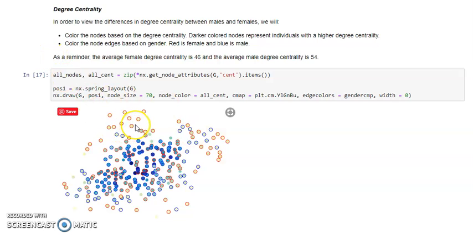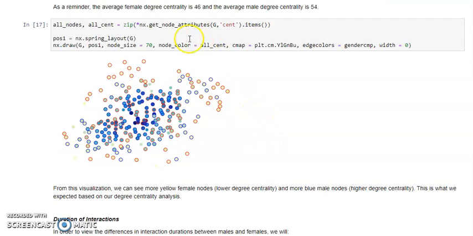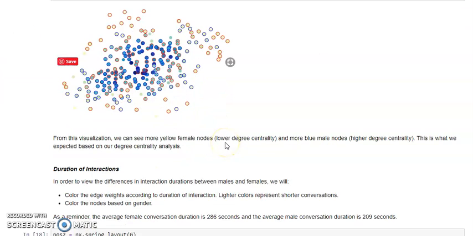And we've chosen to delete all of the connections within the graph just so you could see the actual attributes of the nodes. And what this shows us is that we see a higher number of individuals with yellow nodes that are females, so we can identify that by the red edging and the yellow color of the nodes. And more males, which are blue edging, have more connections and are colored darker. So this was interesting to see.